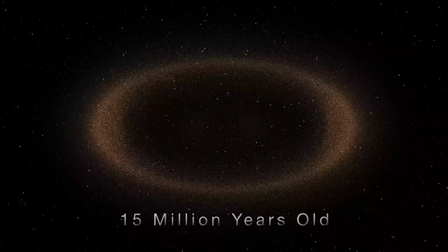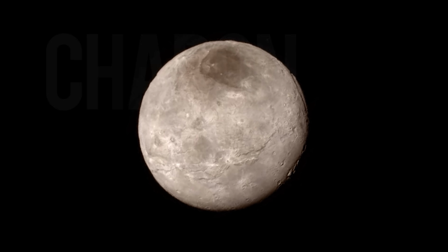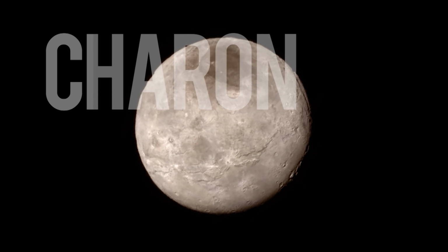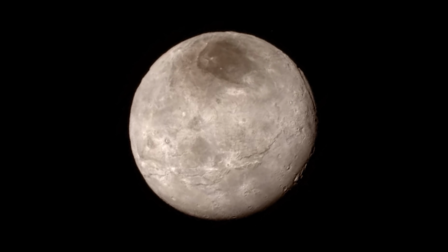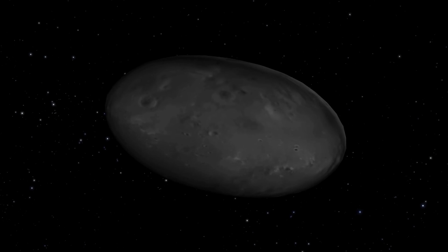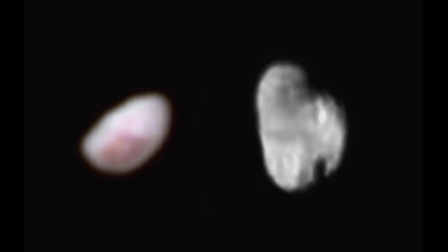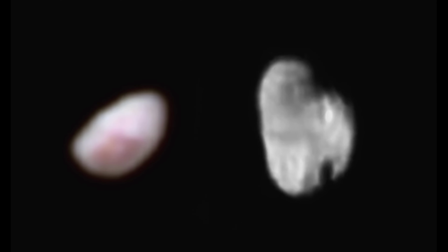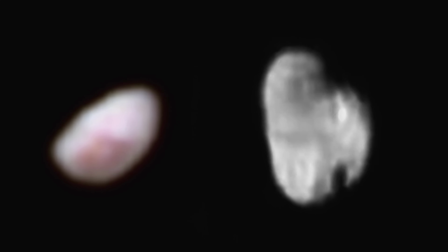The New Horizons spacecraft is exploring this region with its first flyby of the enigmatic Pluto and its moon Charon. Charon is the largest of Pluto's 5 moons. The other 4 orbit in erratic motion around the Pluto-Charon pair. Nix and Hydra are both odd-shaped, contributing to their erratic orbital motions. This is Hydra, taken by New Horizons from a distance of nearly 650,000 kilometers, revealing its irregular shape.